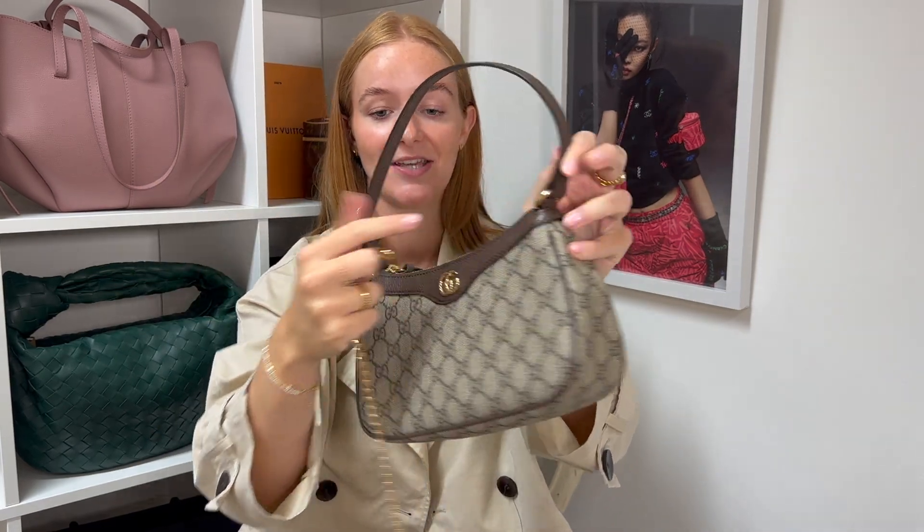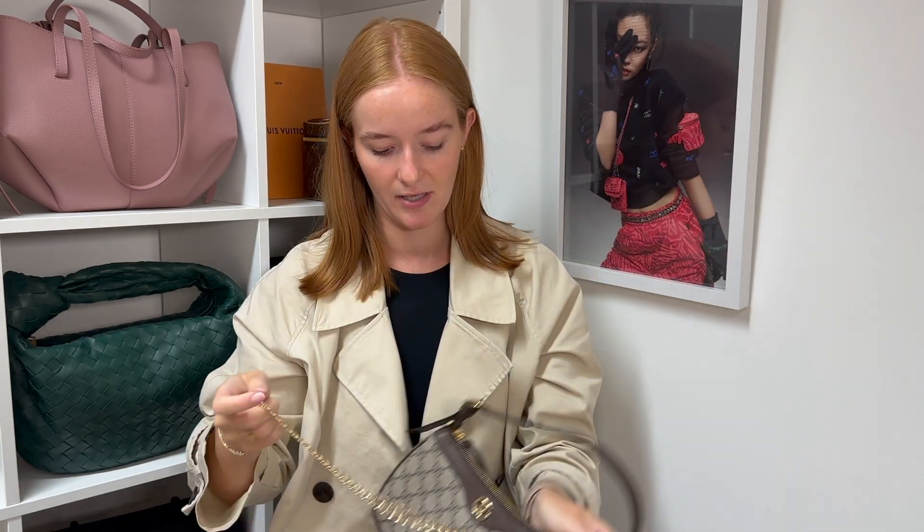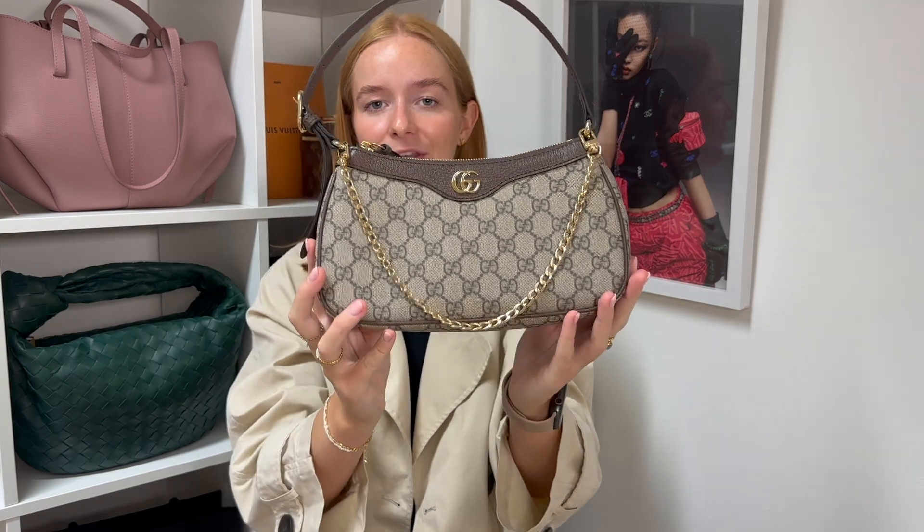In my opinion it actually looks better as a shoulder bag. You are also getting the shoulder chain on the more expensive version, and don't get me wrong it does look like a really lovely, delicate chain — it would look lovely on this bag. But you can actually get that without paying the extra £500, because here at Handbag Angels we also sell handbag accessories. This is our gold 40-centimeter chain — because the bag has external D-rings on the outside, you can just clip this onto those D-rings really easily, and then you've essentially got the gold chain you'd be getting on the more expensive option.